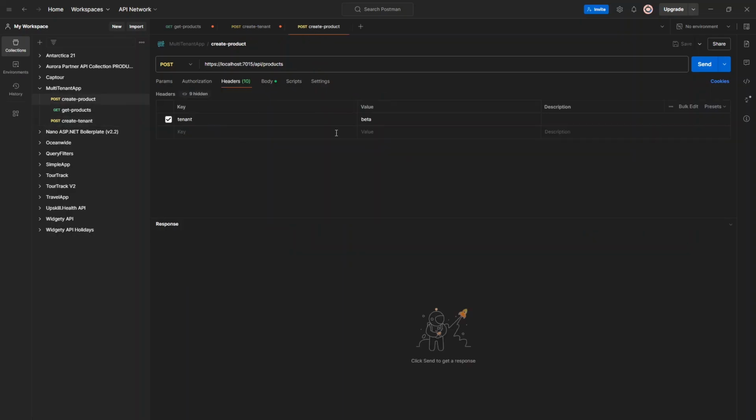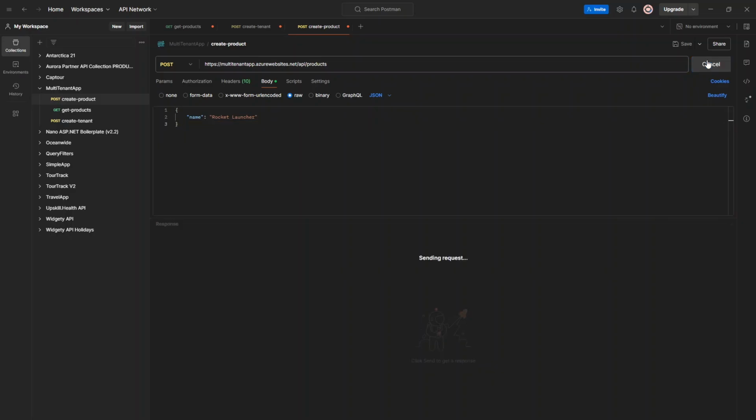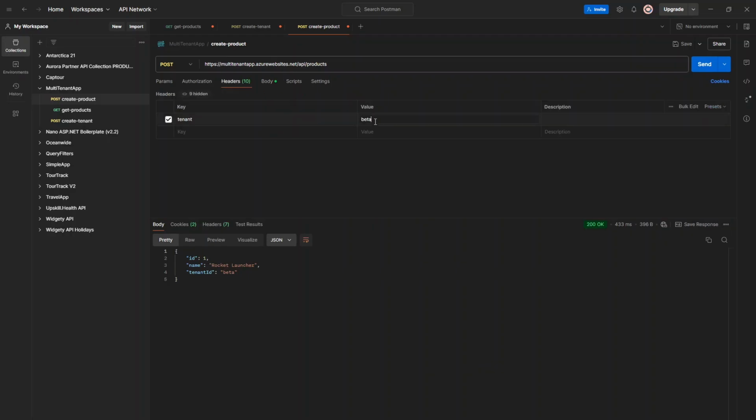We can go and create some products and put the tenant key here as a header, and then you can send up a product to create for them. So create one for Beta, and then we'll create one for Zeta.